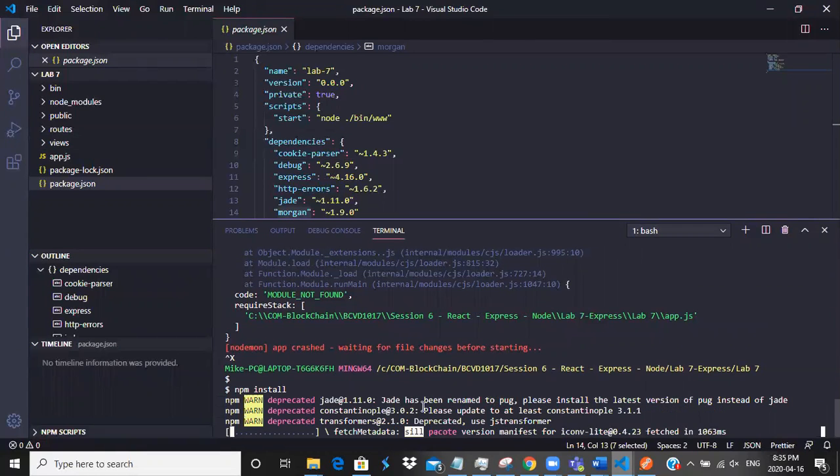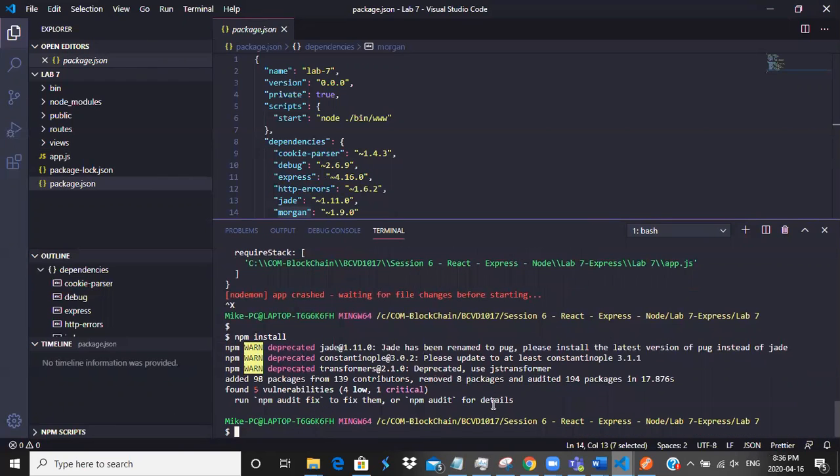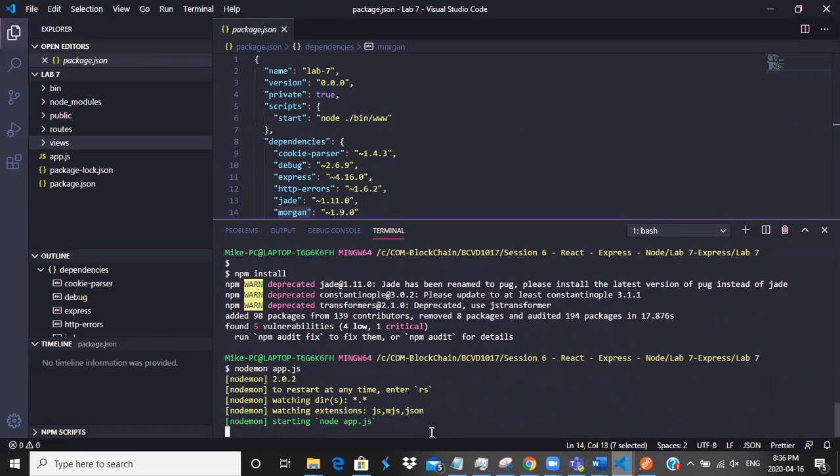Hopefully, see right away it said something about Pug, because I think Pug is the later version of Jade. I think that actually Jade has been deprecated. So let's see what happened to my views. So it's actually still Jade. We'll see if there's a problem running it. Well, let's actually try to run it and see what happens. So we're going to just say nodemon app.js. See if it runs. Cross our fingers.